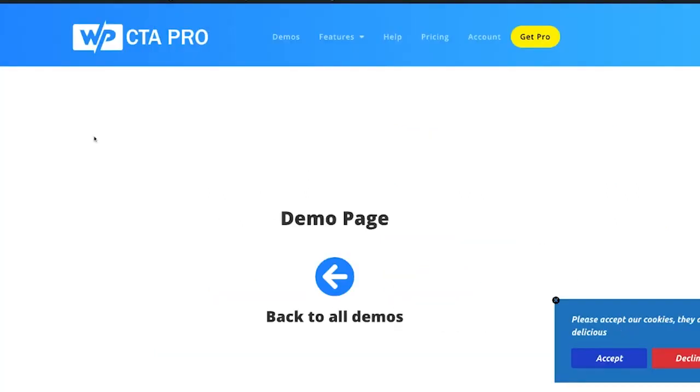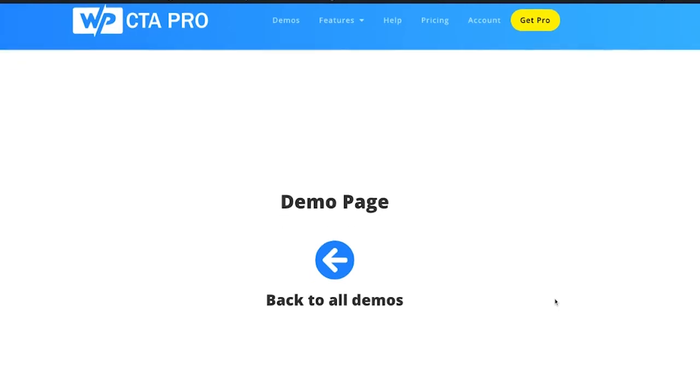Now let's look at the Gdpr. Just like any other Gdpr plugin, you have the accept and decline buttons. You could also only show one button, or you could fully customize this. And again, this also has a close button, so the user can just close it from your site.